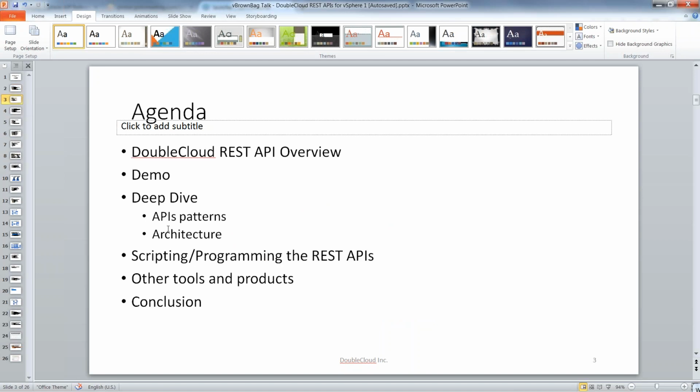Today's topic is the REST API. This is the agenda. We're going to talk about the REST APIs. First, a quick overview, and then a quick demo. After the demo, we'll go a little deeper on the API side: what the API patterns are and what the architecture is.